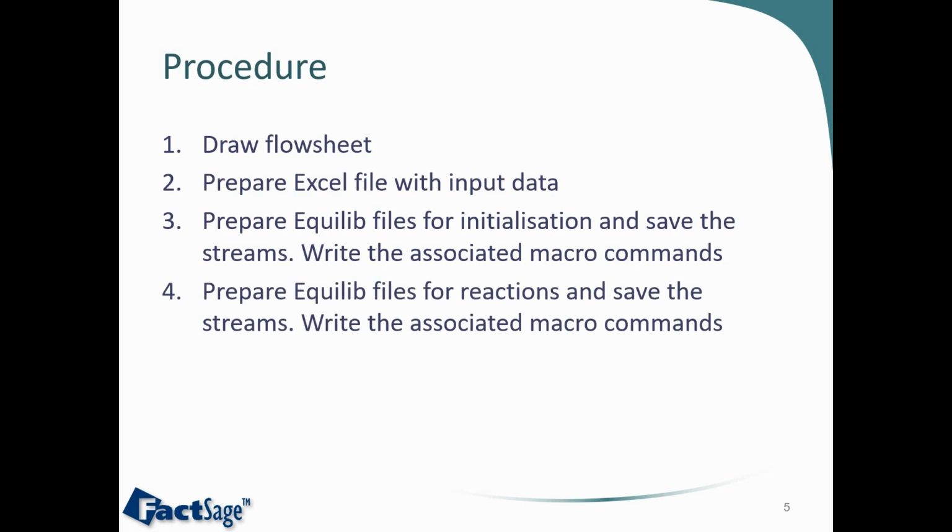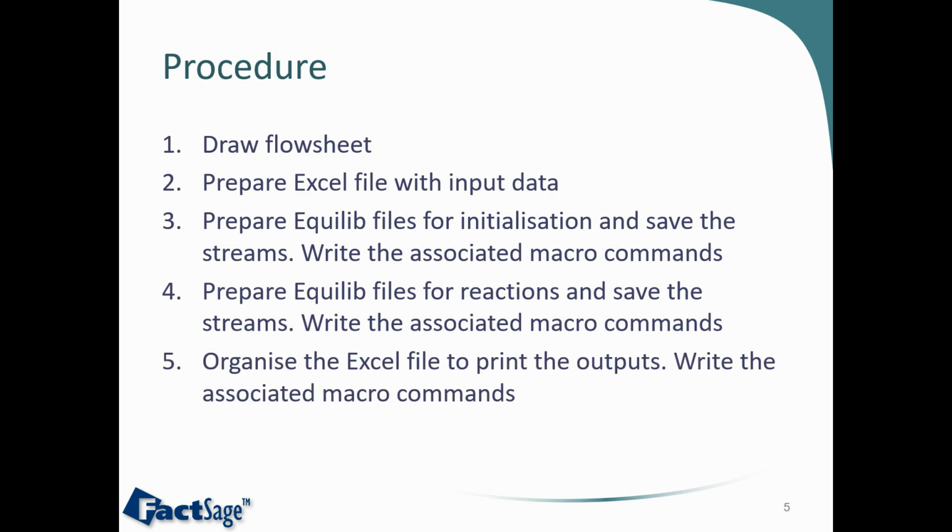Once the initialization stage is written and tested, we can create the Equilib files for the core of the process and write the corresponding code in the macro file. Again, it's recommended to test the code regularly. And lastly, we will organize the Excel file to print out the results and write the corresponding code in the macro file.